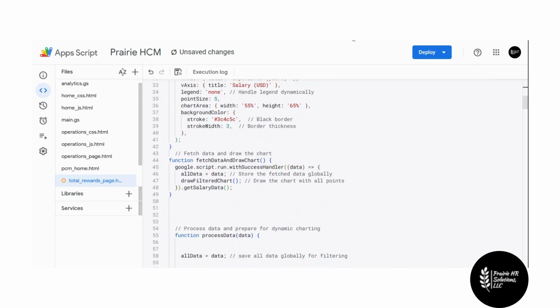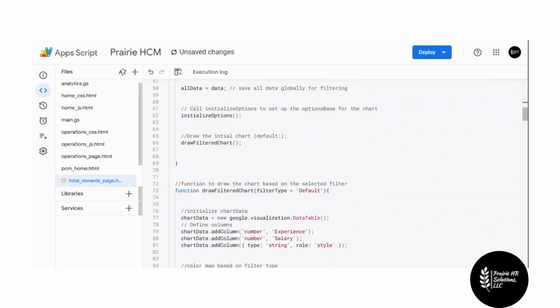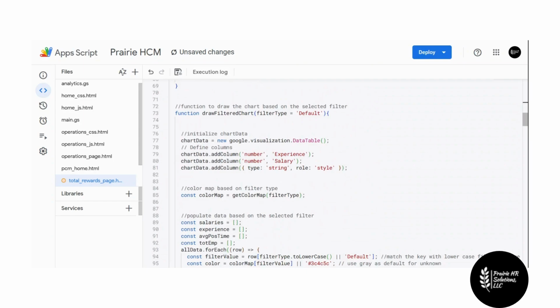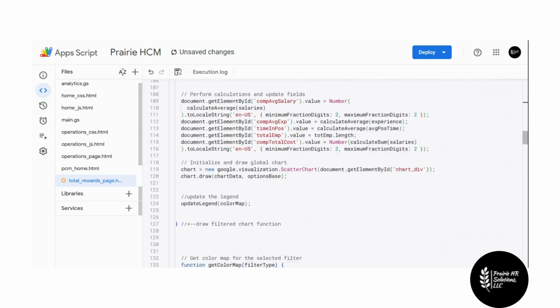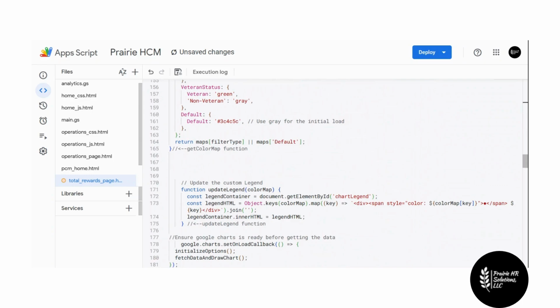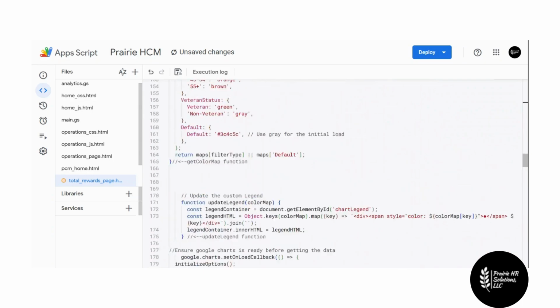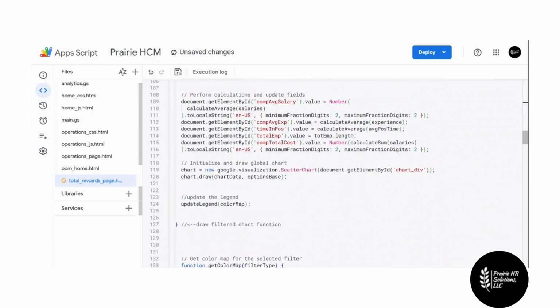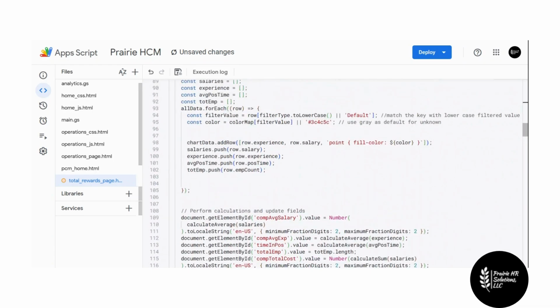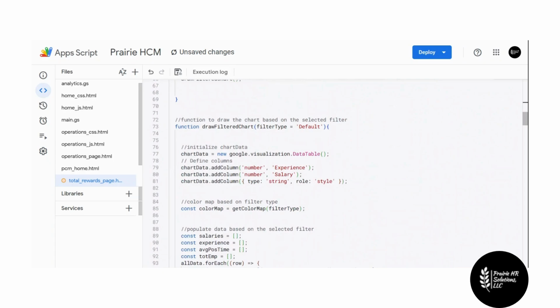And then what we did was we called this draw filter chart function. So this draw filter chart function, you scroll all the way down here, has quite a bit of functions in order to get this to work smoothly.